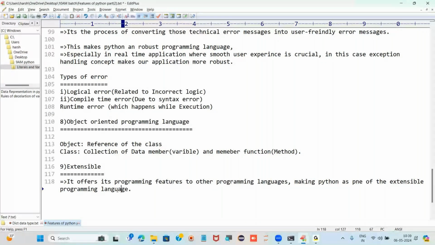I hope you got the idea why we are calling it an extensible programming language. It can extend its features, whatever features we have, to other programming languages. For example, YouTube is taking C programming for faster execution, and Python for more robustness, right? Are you getting my point? Okay, fine. So this is what extensible means.